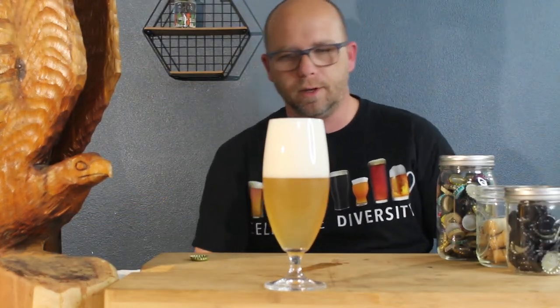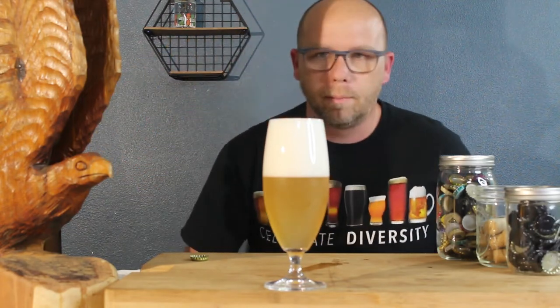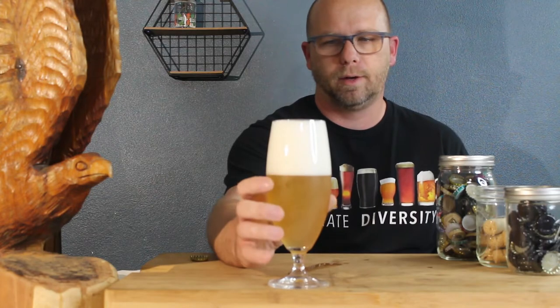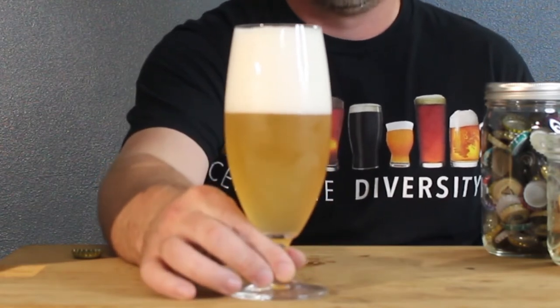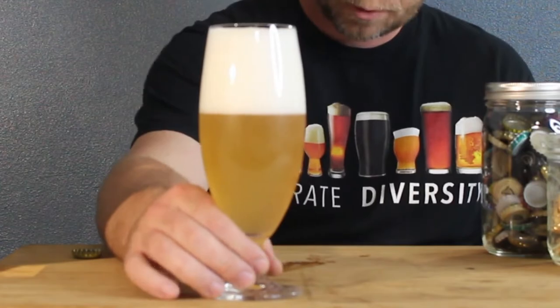So as you can see, it's got a little bit of chill haze to it, but I think a lot of that is all the particles and proteins that are still stuck in it. It has this very nice creamy head to it. It's had that since week one, which is pretty cool. Good tight bubbles around here. So it's a very pretty beer to look at, in my opinion.